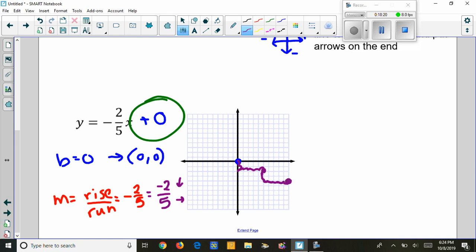I have 3 points, but there is a possibility where you might have to count the opposite direction in order to put a point on the graph. If you need to do that, you simply count in the opposite direction. We'll see examples of that in class. I'm going to put my line on the graph all the way to the edge, and then put arrows on the end. That concludes slope-intercept form.